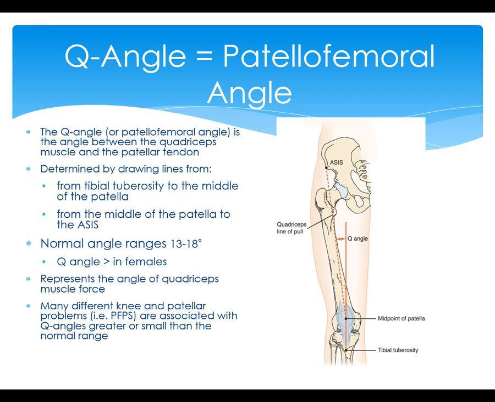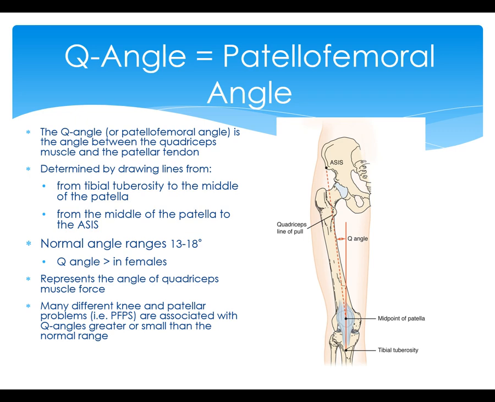This angle represents the angle of quadriceps muscle force. Many different knee and patella problems are associated with Q angles greater or smaller than the normal range. For example, you have what's called patellofemoral pain syndrome, which is where patients or runners or weightlifters, people can have knee pain because of a specific muscle imbalance.